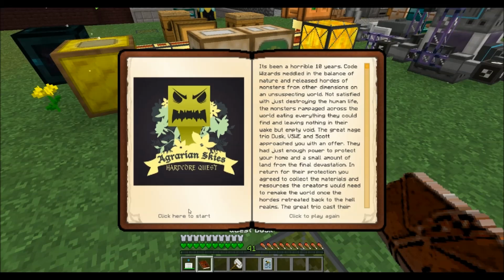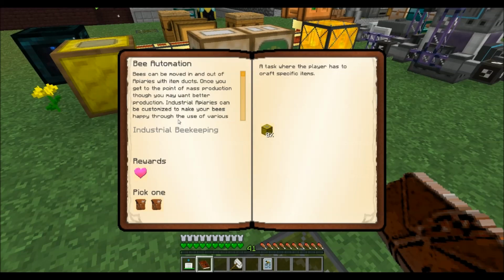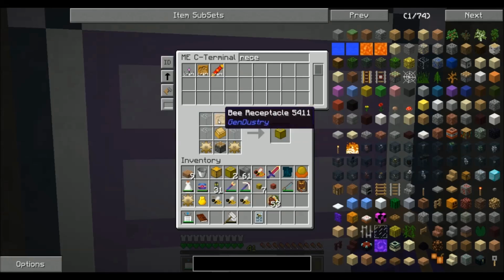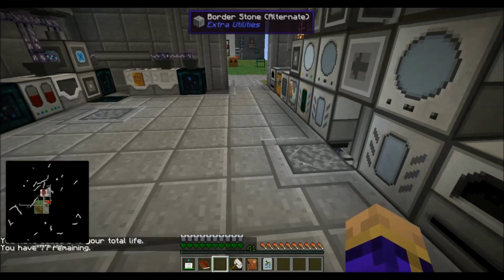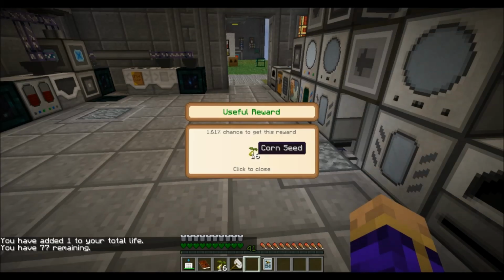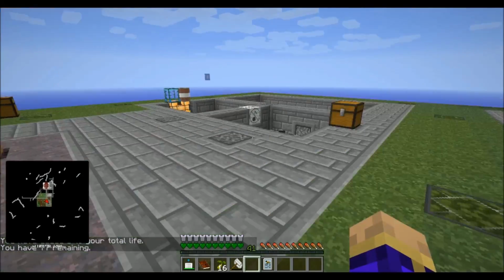No quests completed, I don't believe. Maybe I got to finish 1. Bee automation required me to... Oh, I have to craft an industrial apiary by hand, of course. There we go. 1 industrial apiary. When crafted by hand, gets me my reward. Claim the left reward bag. Heart gets me up to 77 lives. And the greater reward bag contains 16 corn seeds. I'll go dump those in the seed chest, and maybe someday I'll have a use for corn.